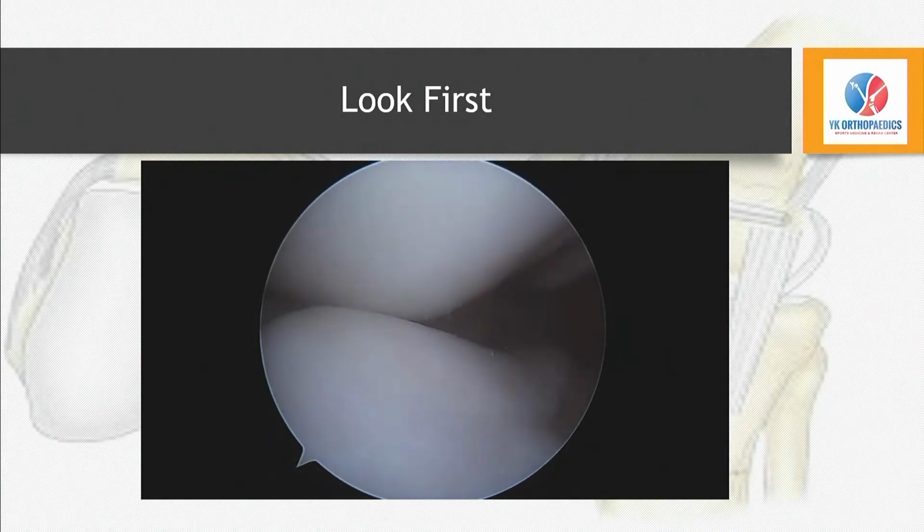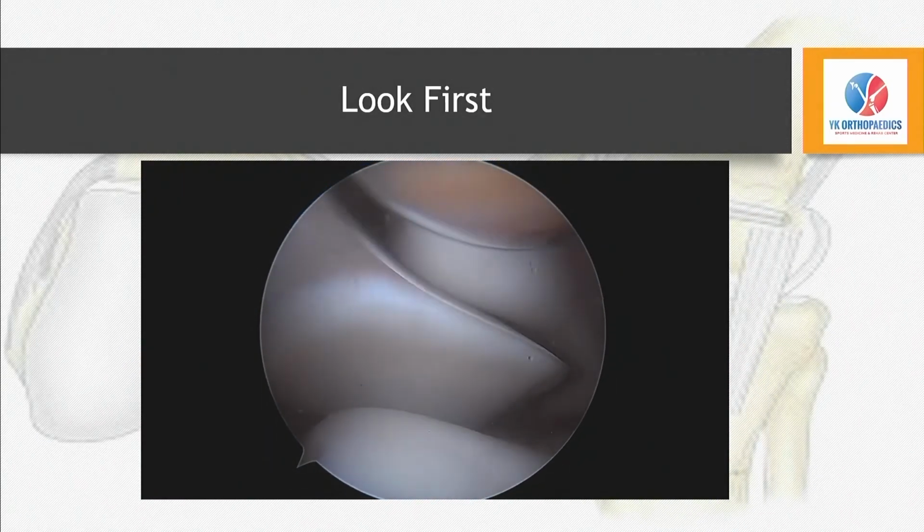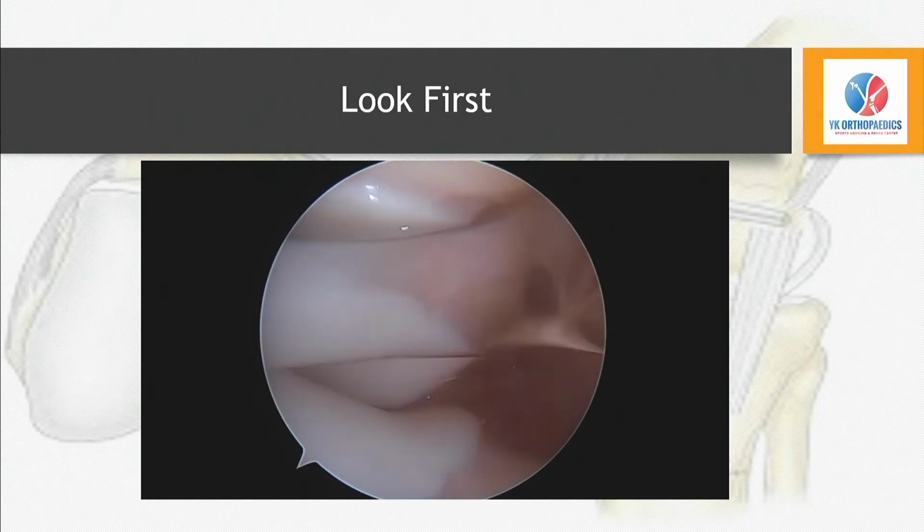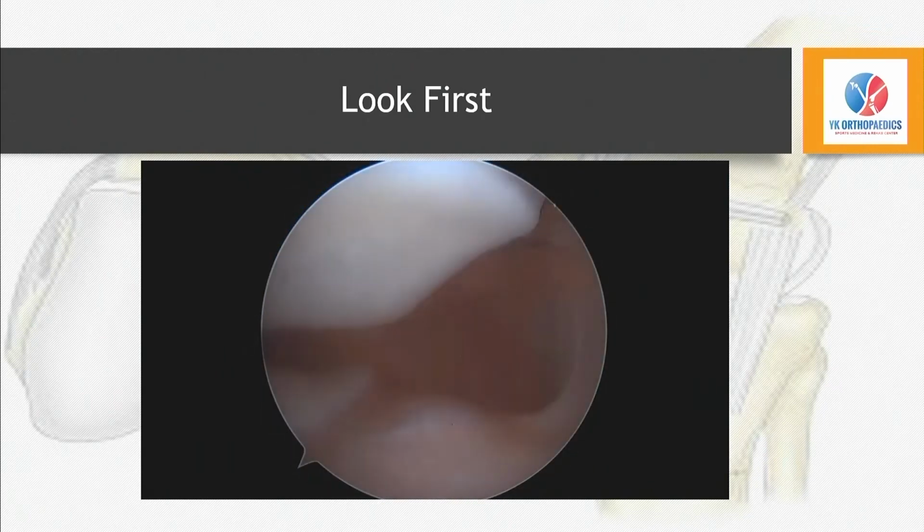So when you start, it is always ideal to do a diagnostic arthroscopy. You check the patella movement and see if there are any loose bodies. And if there are, you need to remove them. If there's any other intra-articular pathology, you need to deal with it. And also see the cartilage itself on the patellar side and document if there is any damage.